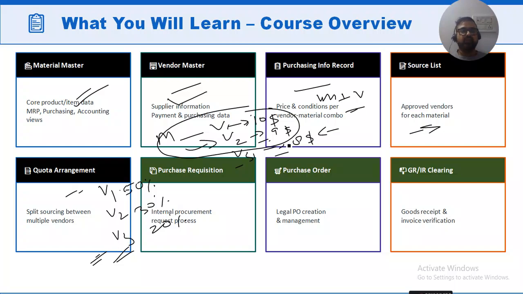Source list and quota arrangement, we are just splitting the vendor source: 50% I will purchase from one, 30% from another, and 20% from the third. So basically we are just splitting in quota arrangement. We will discuss broad level and deep level when we start the transactional process, and when we explain all the things on the SAP GUI screen, right?